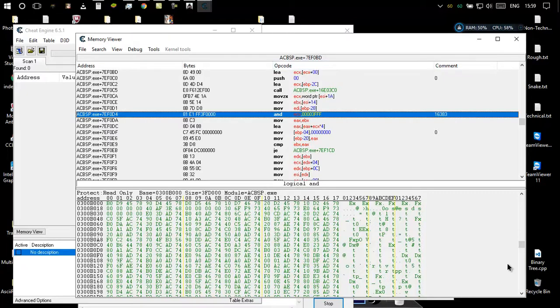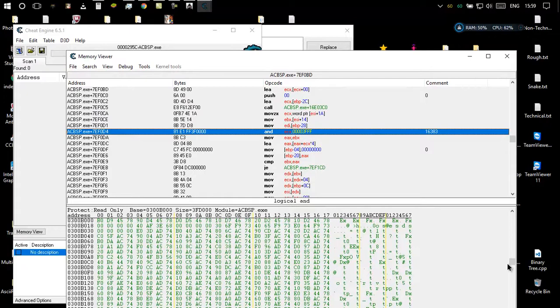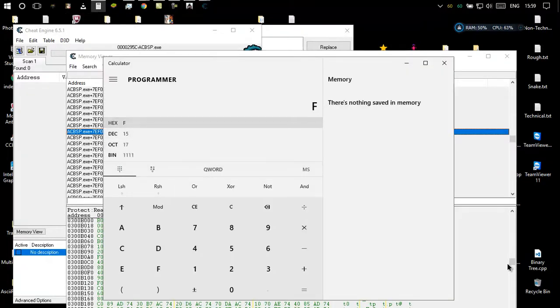And this AND instruction is also being used as a subtract over here. So 16383 is the decimal equivalent of 3 followed by 3 F's. Let me show it to you. So let me say 3 followed by 3 F's I have. See, you can see that its decimal equivalent is 16383.